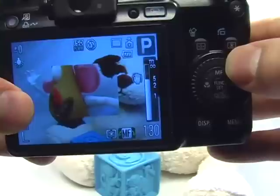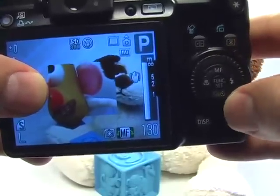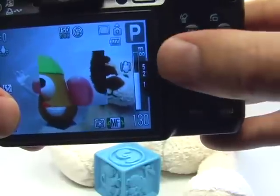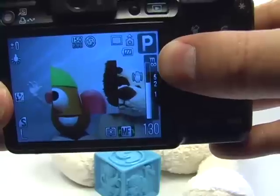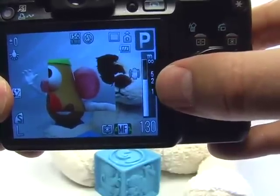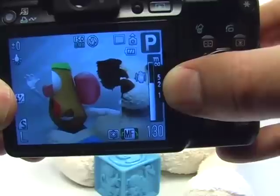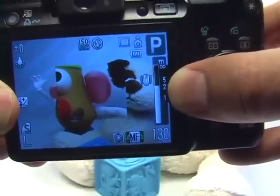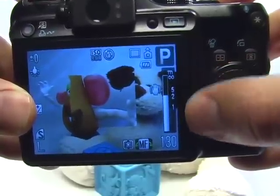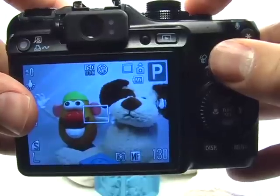Use the little dial — my setting right now is zoomed in to the manual focus point so you get this little zoom box. Right now my ruler is in meters and centimeters; this can also be changed to feet and inches in the setup menu. I set this to two meters, and basically all I want to do is position myself about two meters away from the subject so that I know it's in focus. I can set this to five meters or one meter — it really depends on how far away you want to be from your subject.